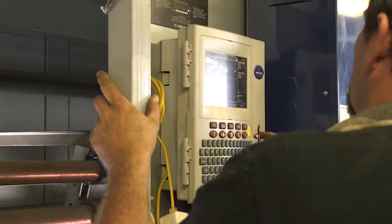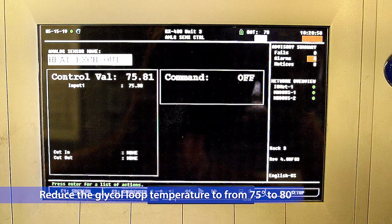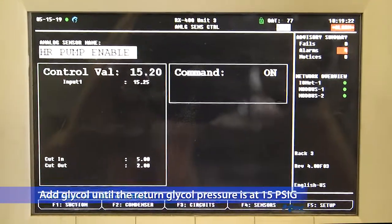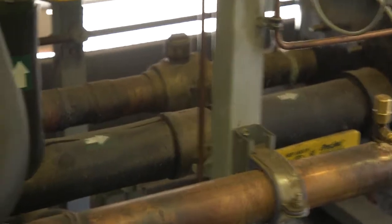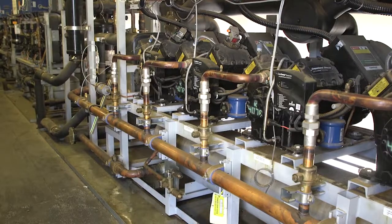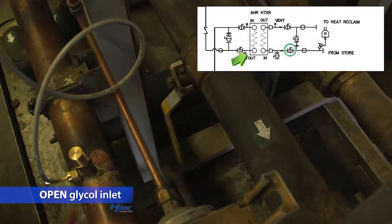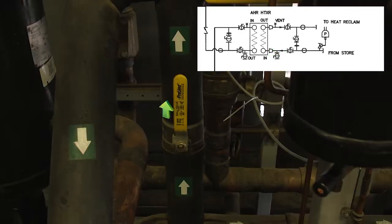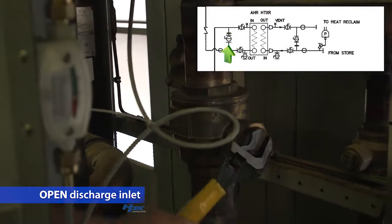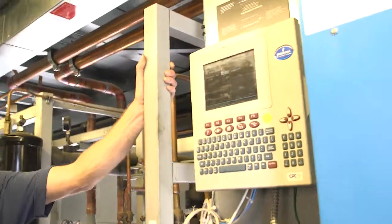Open the ball valve so that the new expansion tank assembly is now online with the hydronic system. Reduce the hydronic loop glycol temperature, if necessary, to 75 to 80 degrees outlet temperature. At that point, add glycol until the return glycol pressure is at 15 PSIG. This is your indication that the system is properly charged. The next steps in this part of the process are the reverse of the ones performed at the rack at the beginning. This will bring the heat exchanger back online. Open the hydronic glycol loop supply to the heat exchanger and close the hydronic glycol loop bypass at the heat exchanger. Open the discharge gas inlet to the hydronic loop heat exchanger and close the discharge bypass to the hydronic loop heat exchanger. You've now completed the mechanical steps in the process.